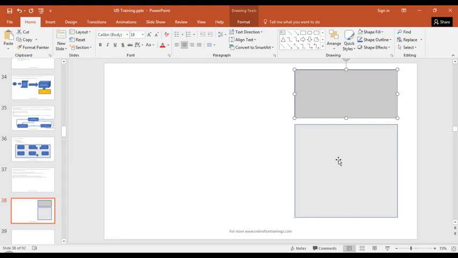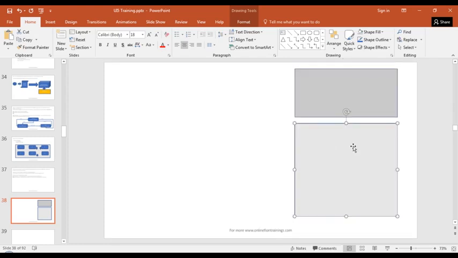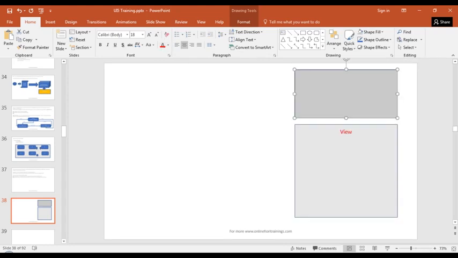Does Java understand? Does ABAP understand? Who can run this view and the controller? The browser doesn't understand anything like this. The browser only understands HTML, CSS, JavaScript, jQuery. It doesn't understand anything else.